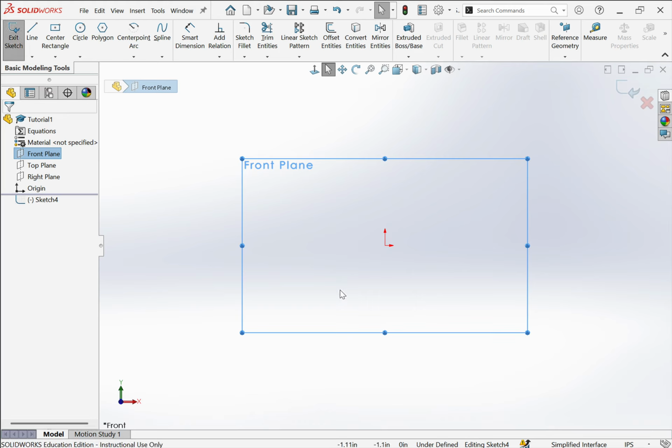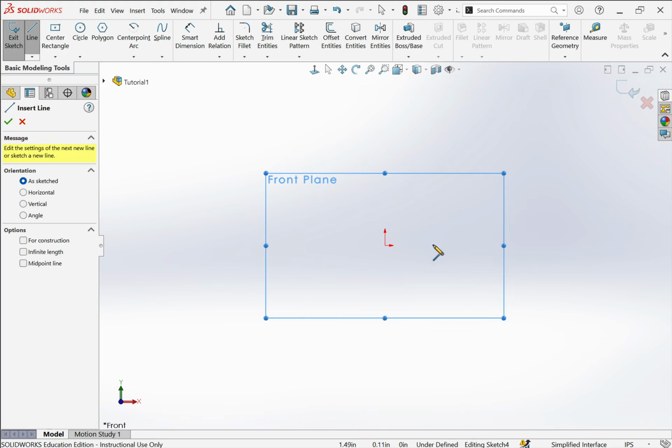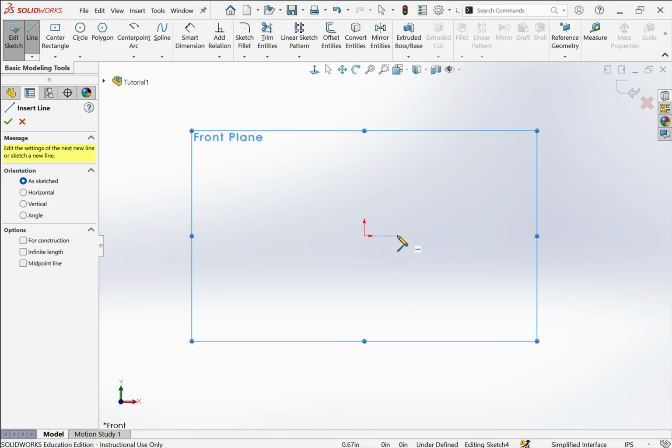This time I'm going to be on the front plane. Okay, so some quick things that I want to highlight. Let's just create a couple different lines. When I start a sketch, I want to always somehow reference the origin, okay? This is the origin, these little two red axes. The center right there is the origin that I'm highlighting. You notice that little yellow box? That's going to say I'm going to make this first point of this line coincident with that origin.